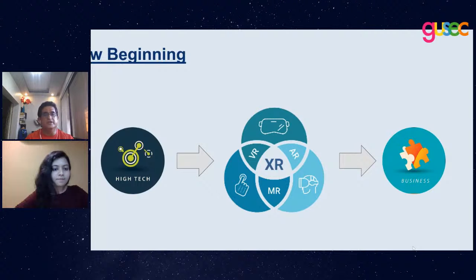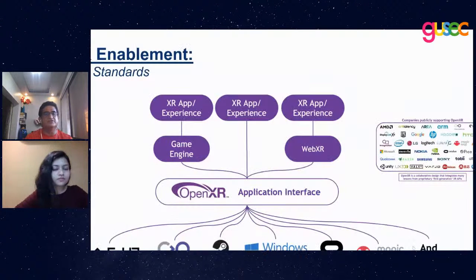Okay, a new beginning. I think we spoke of business convergence. Now let's look at enablement standards, right? OpenXR as an application interface is very prominent today. Well participated by most of the vendors, whether it's Leap, Oculus, HoloLens. All of them are driving that, and that layer becomes very important because you can today develop content on any platform, and the best part is that you would want your customer to play it on any platform that he prefers, right?